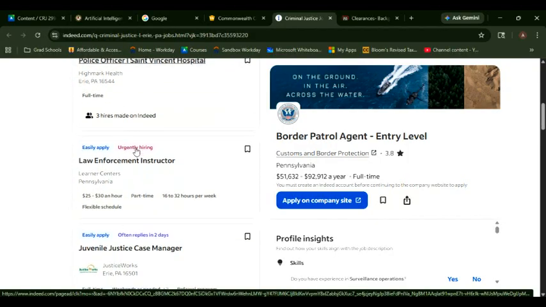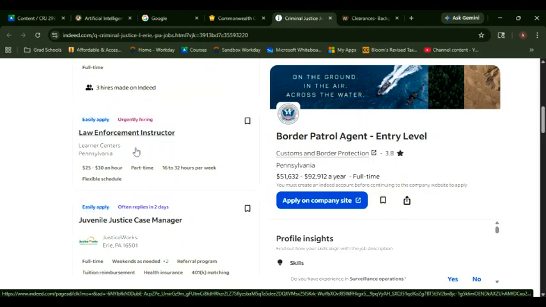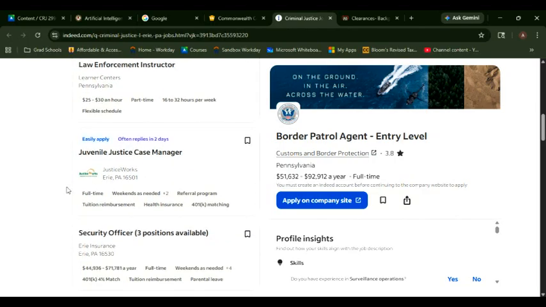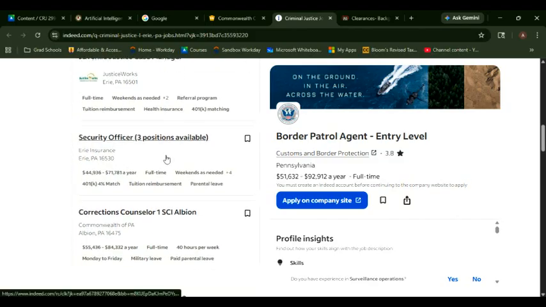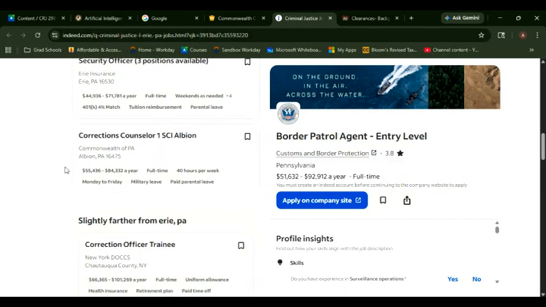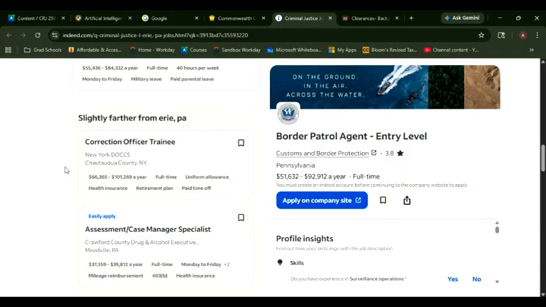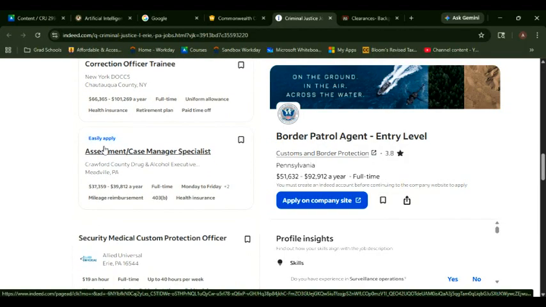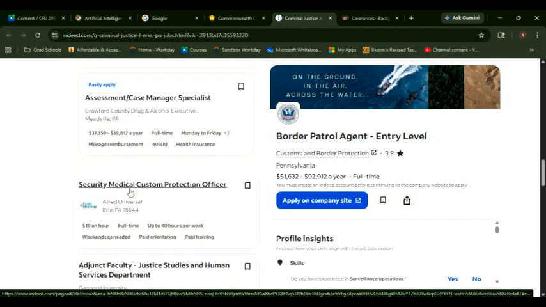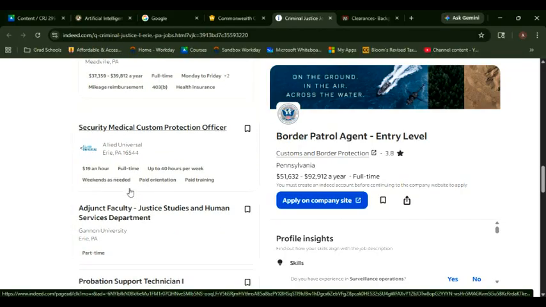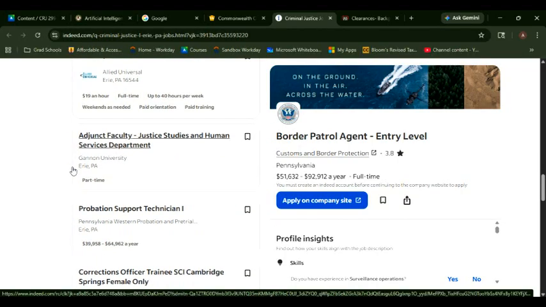But outside of that, you'll notice police officer for St. Vincent Hospital, law enforcement instructor. Technically, none of you, I think, are able to do that. Juvenile justice case manager, security officer for Erie Insurance, corrections counselor at Albion. Slightly farther, we have Chautauqua County, New York corrections officer trainee, assessment case manager specialist for Crawford County drug and alcohol in Meadville, security medical custom protection officer for Allied Universal.